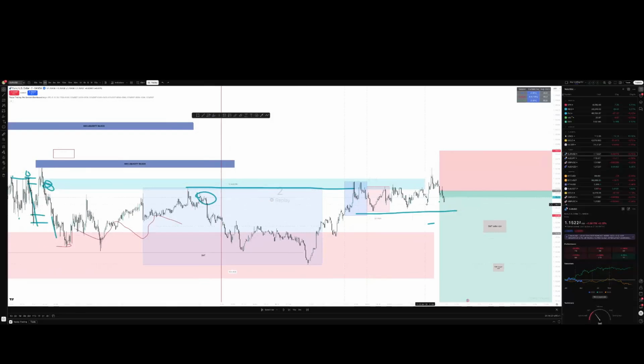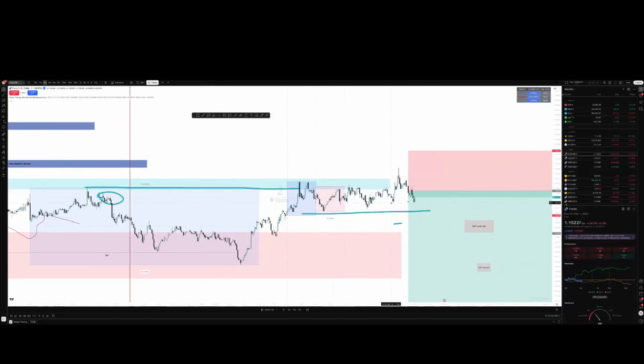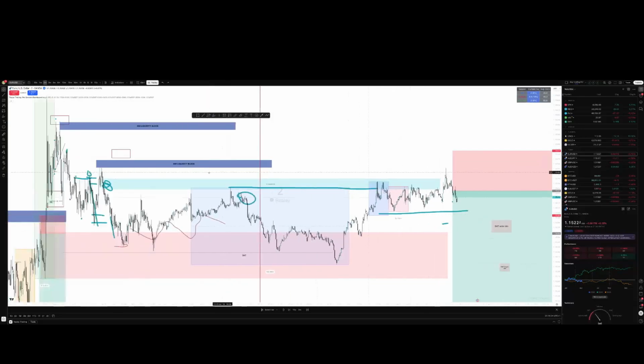This kind of price action there is retail. This is not market maker. And you see how price pushed up, one final thing, and where did it mitigate? It mitigated this nice liquidity block.